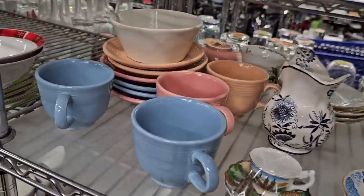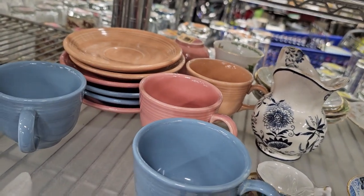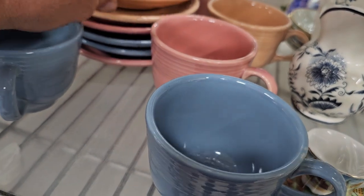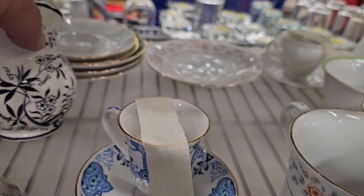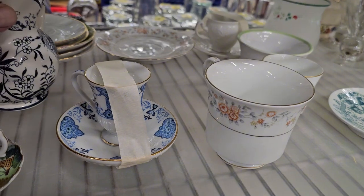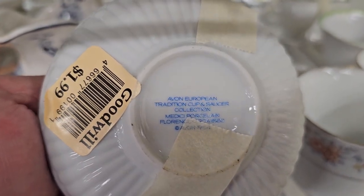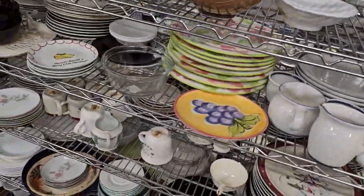Look at all these plates and cups. This is Fiesta Ware — look at that. $1.99. Let's grab that one back there and take a look at the plate. There's the mark on it. This is lead free, so this is the remake, so you can use that. Very nice — I'm going to grab some of these as well. This is an adorable little pitcher — look at that classic white and blue. Look at all these little teacups — these are mini teacups. That's actually by Avon, $1.99. I like clustering different teacups together for projects on a shelf. It looks really nice — all different patterns.